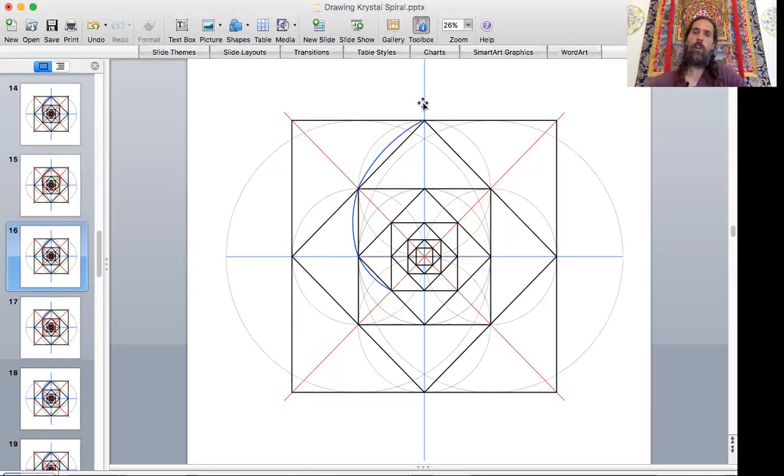I find it easy to start from the outside and work your way in as you follow these connecting points and setting the compass as you go, resetting and resetting as you slowly make your way towards the center point or close to the center point. We'll talk about that in a few more rounds of the spiral. So here is the next one. We've gone from this point, we move over to here, set your compass here and here, and do another little arc. Now this circle, we're going to talk about in just a moment.